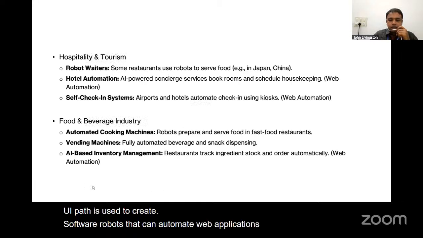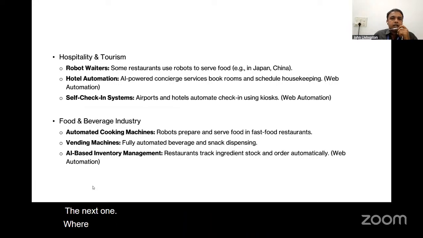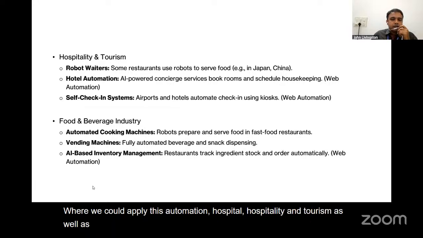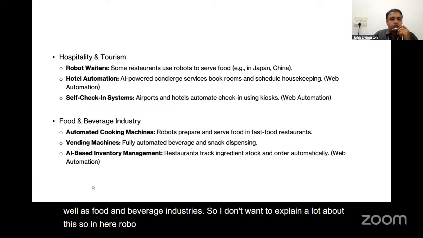The next one where we could apply this automation is hospitality and tourism, as well as the food and beverage industries. I don't want to explain a lot about this. Here, robo waiters, you could have witnessed that, right?